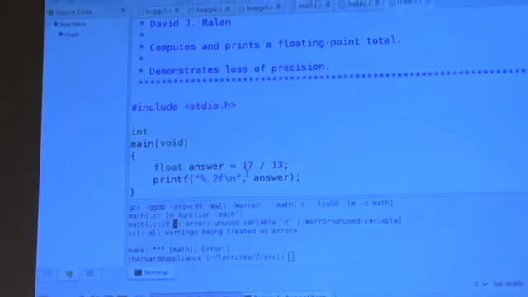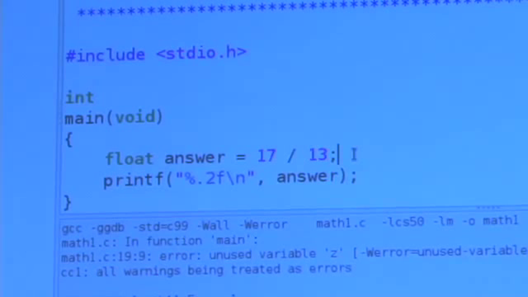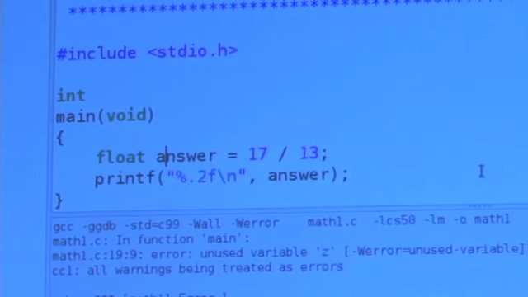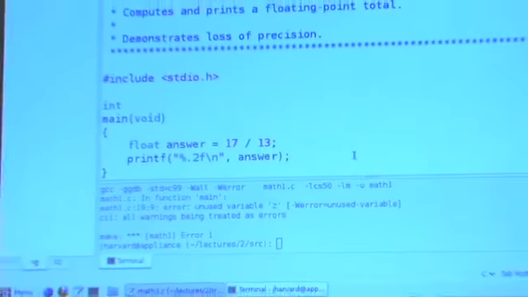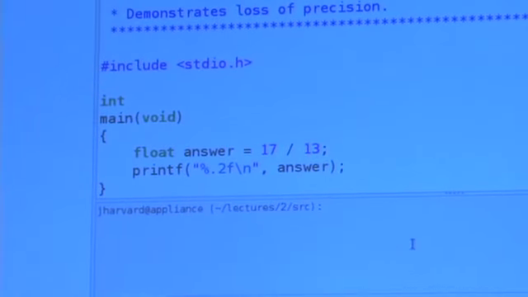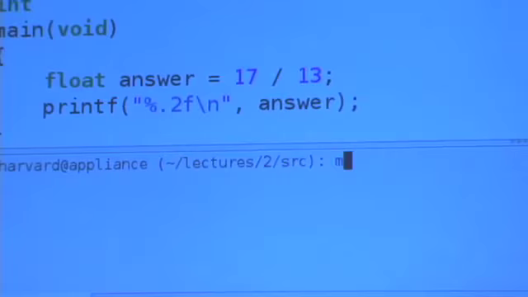But then I go ahead and divide 17 by 13 here. I store the result in answer, but I'm then printing it out with .2f. The .2 denotes what? Just 2 decimal places. %f generally means give me a floating point value, but .2 means only show me 2 numbers after the decimal point. What am I plugging in? answer. So this actually feels OK, but let me go down here now, and let me zoom in and run make math3.